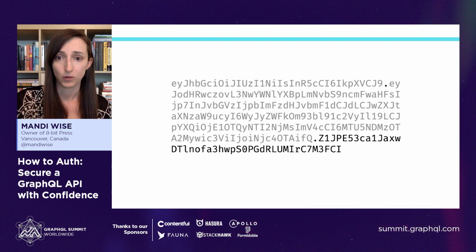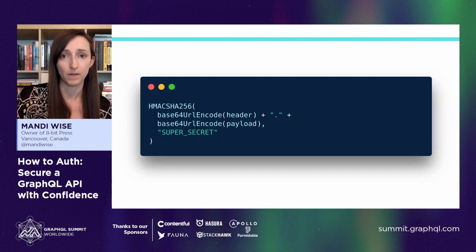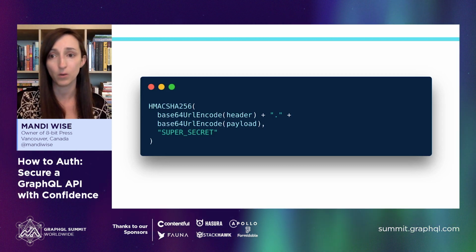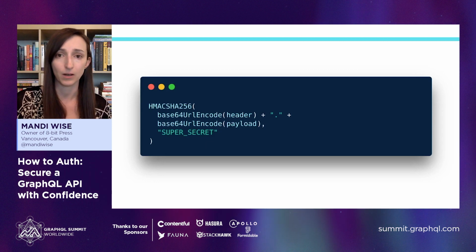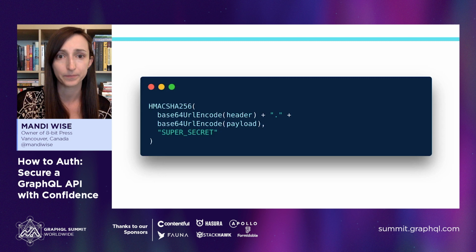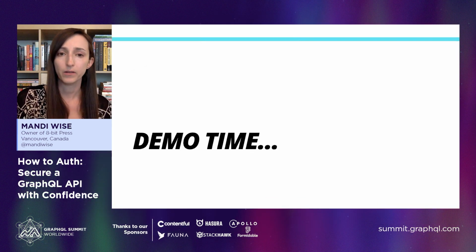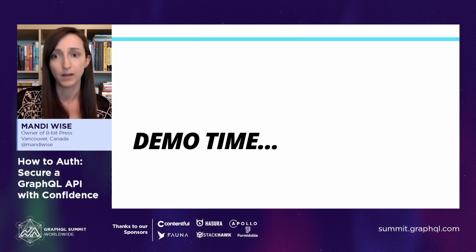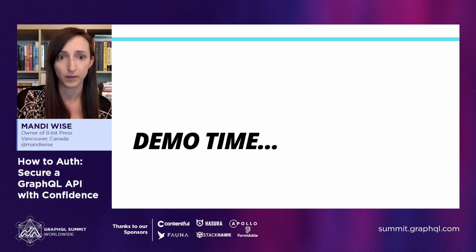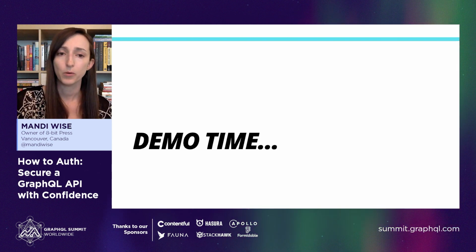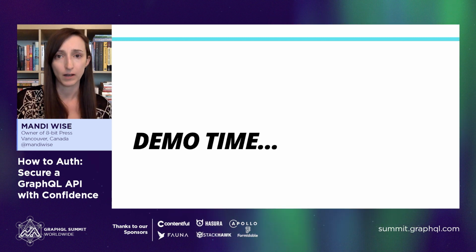Lastly, we have the signature, and this part of the token helps us verify that no information was changed during the token's transmission by hashing together the token header, its payload, and a secret. And we can see an example of how that might be implemented here in pseudocode. Now, as a final note, even though a JWT may look encrypted, it's just base64 encoded to make it as compact as possible for transmission, which means all of the information inside can be just as easily decoded again. So it's important not to put any secret information inside of the JWT header or payload.